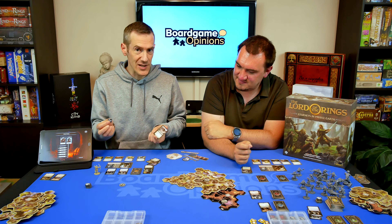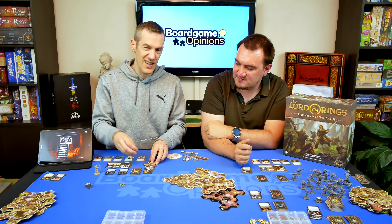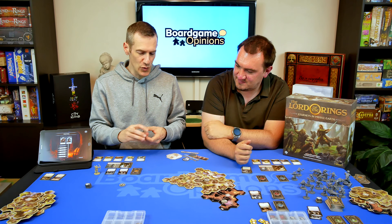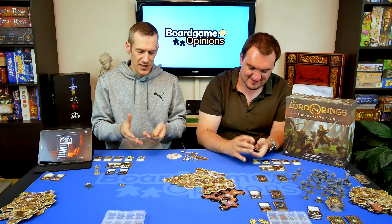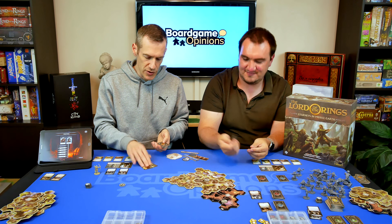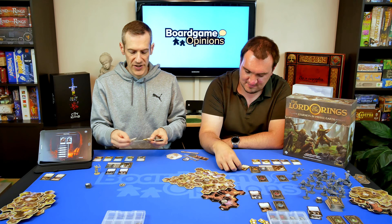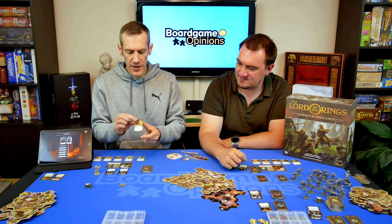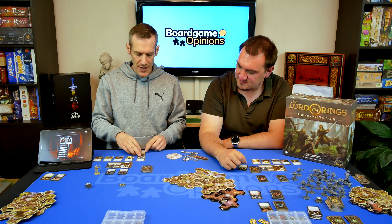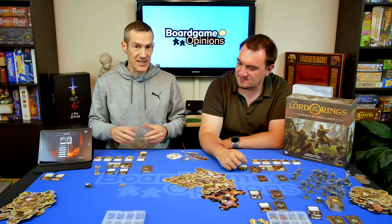You get inspiration tokens from killing monsters and from exploring terrain. Deciding exactly when to cash those in for extra successes is really key. But prior to doing tests on your turn, you always get to scout. You shuffle your deck and draw a certain number of cards — typically scout two. Then you decide what to do with them: put them both on the top or bottom of your deck, or one each. For example, if I draw a card with a success on it, I'll put it on top of my deck, guaranteeing at least one success in my first test.